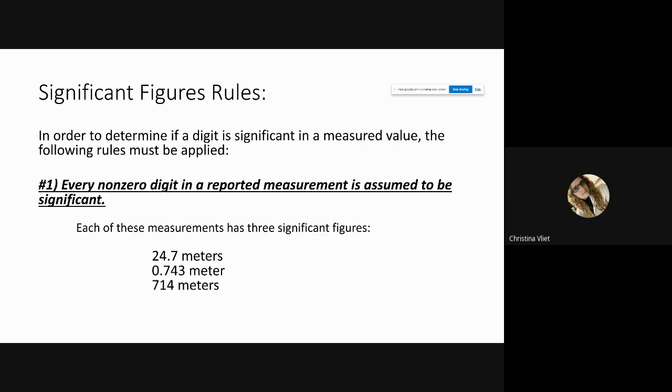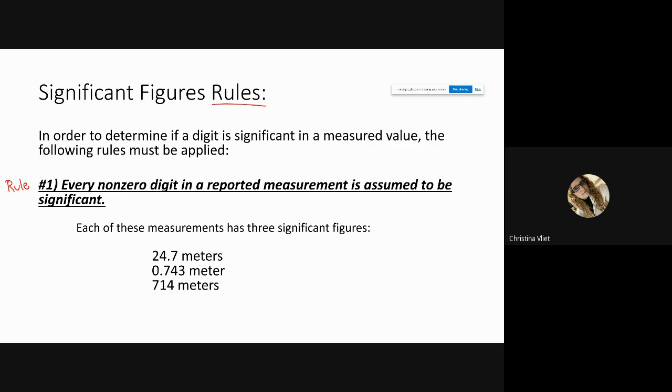So here's the rules. And so you'll want to list them out, and you can write rule number 1. I did bold and underline each rule so you know what you need to write. You don't need to write everything in this slide once again. Just the bold and underline part is what you need to get, because these are the rules we're going to use to make decisions. The first rule makes it seem like everything is significant. Rule number 1 says every digit that isn't 0 in a measurement is always going to be significant.